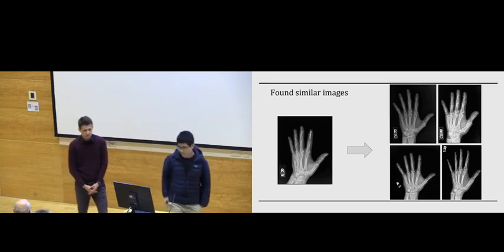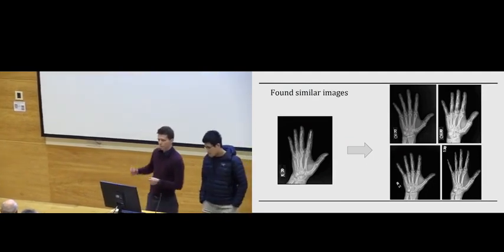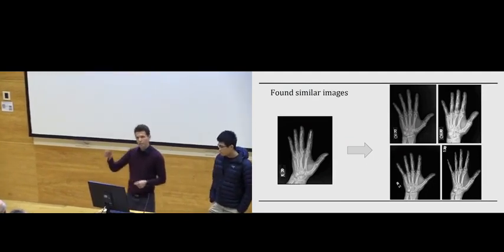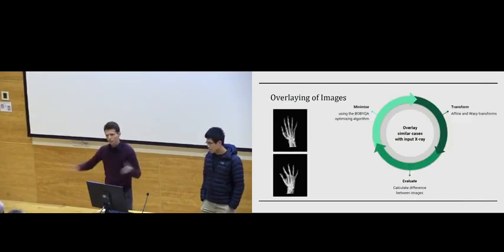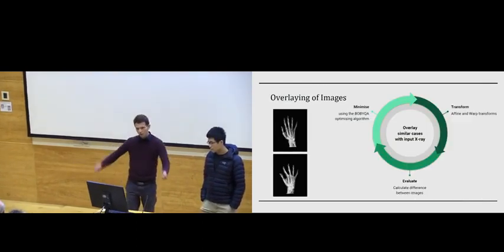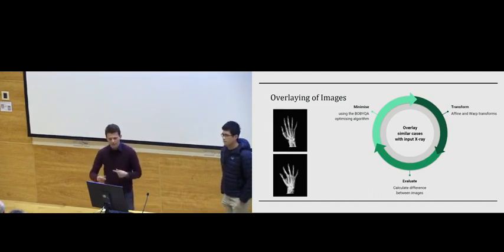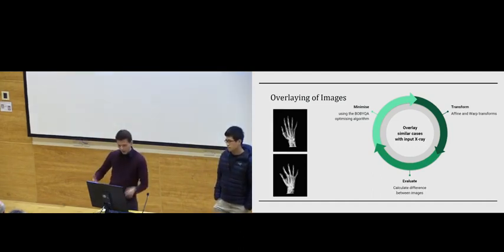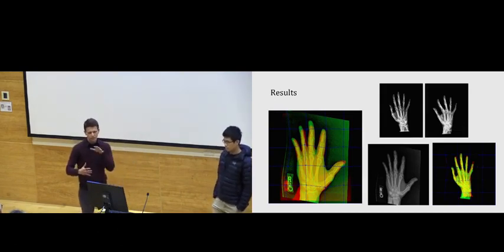So what would be even better is if we could somehow find a mapping from the pixels of the input image to pixels in the matches that we found. So how do we do the mapping? Well, we define a set of transformations that we can do. We throw a lot of augmentations on it. We then evaluate how good the match is between two images, and then we do that over and over and optimize. And with that, we can come up with basically an overlay. This is a function that maps the pixels in the input image to the pixels in the output image, like the match that we found.